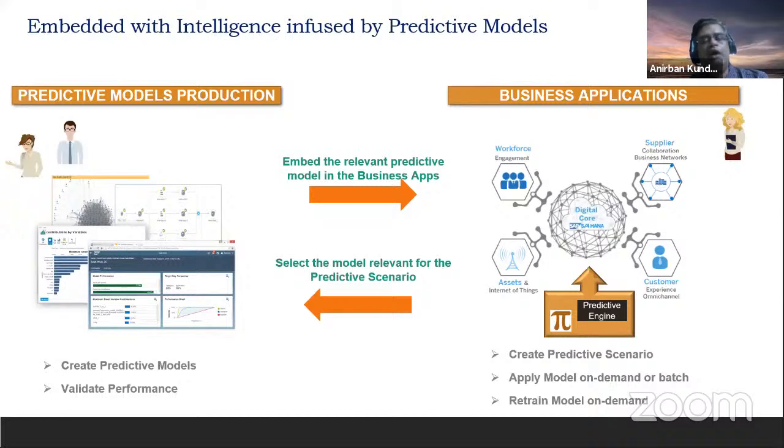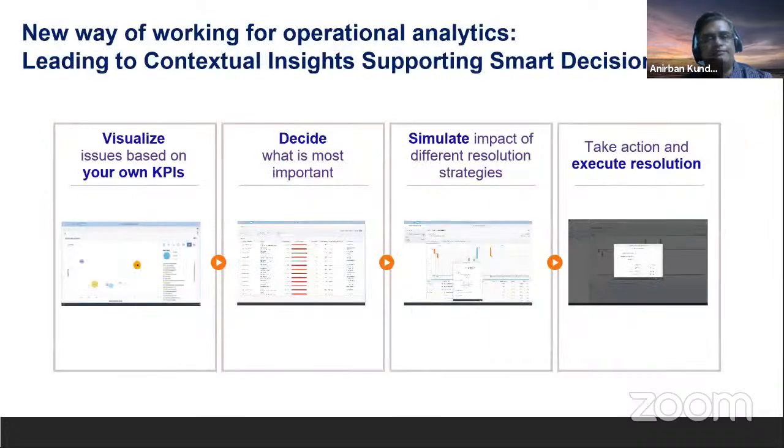So instead of you always going through a series of four steps, it's like if there is a certain issue, this is arising out of this, because I have a model which I tested and this was brought out previously. So this is an important addition, how you enrich your S4HANA by embedding the models with S4HANA so that it knows what the factors are and what the models available for me are.